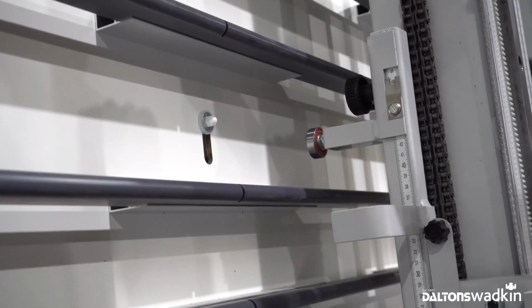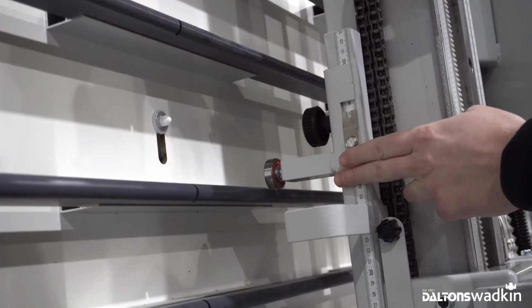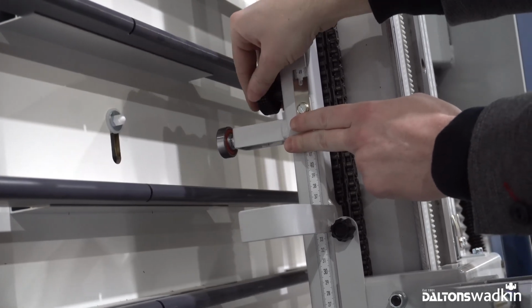For repetitive horizontal strip cutting, the Elcon DS is supplied with a repeat stop. This allows the saw head to be quickly lowered and set against the last cut for consistent accuracy.